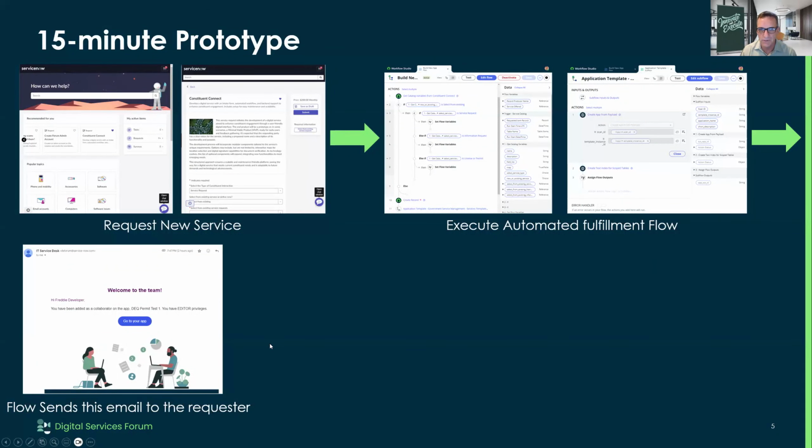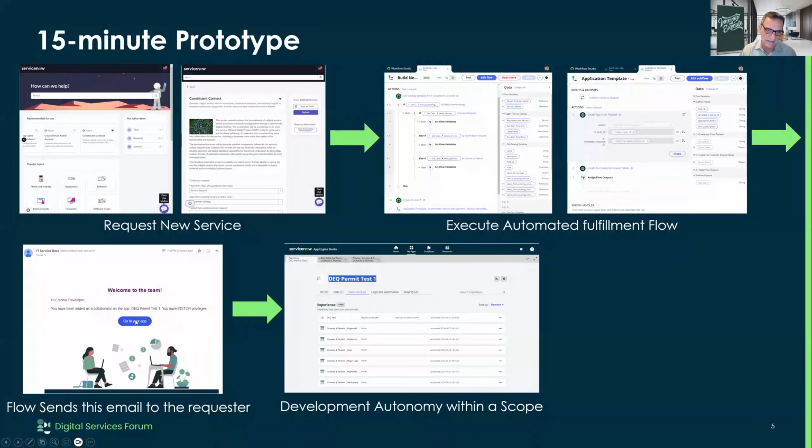And after that happens, they'll get access to an environment where they can start to develop things like their record producers or their workflows, right? They get access to the App Engine Studio, which is meant for these low-code developers or citizen developers.